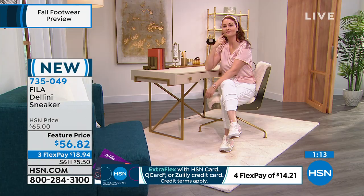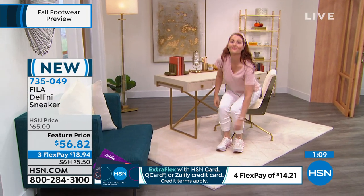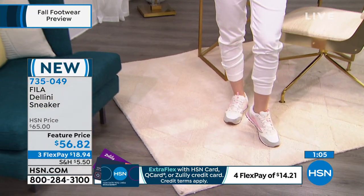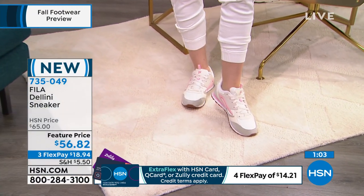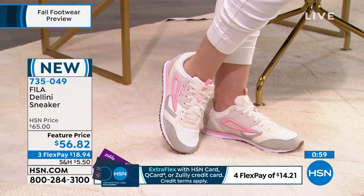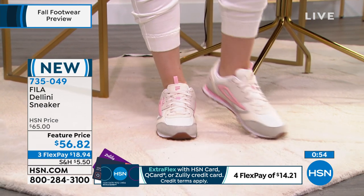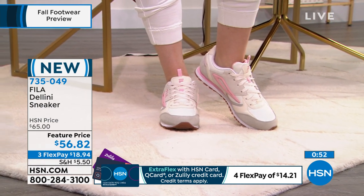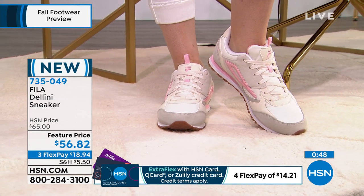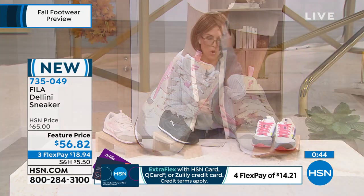You have 30 days to try it out, so you don't have anything to lose. And with Fila, when you think of an athletic brand of this stature, when you think of even a high quality athletic shoe, you would imagine paying well over $150. So to try it out for $18.94, I really encourage you to just pick one up, whichever colorway you think you're gonna wear the most. Sizes are starting at 6. We have half and whole sizes until we get to whole size 10, whole size 11, and whole size 12.